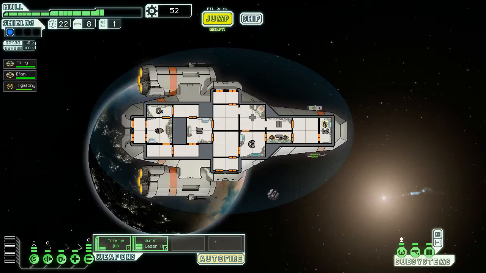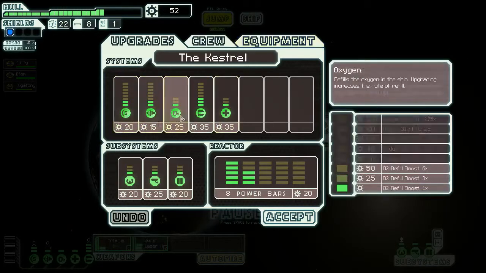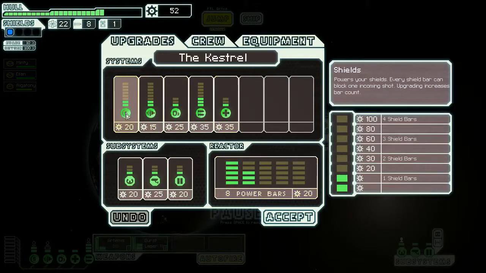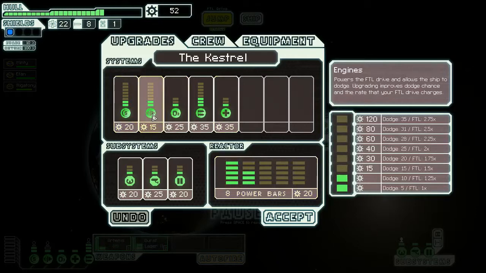Not enough power. How do I upgrade? Oh, I got a ship. Here we go. This is how we upgrade. Alright, so we're gonna upgrade our ship. Heals all crew members with the med bay. Increase healing speed, is all I want. Shields. How do I increase the hull?